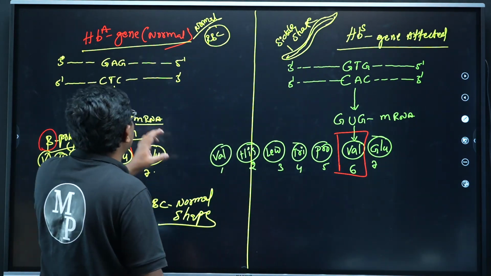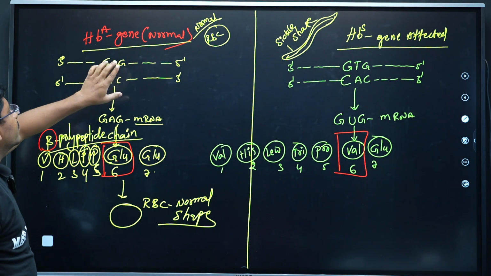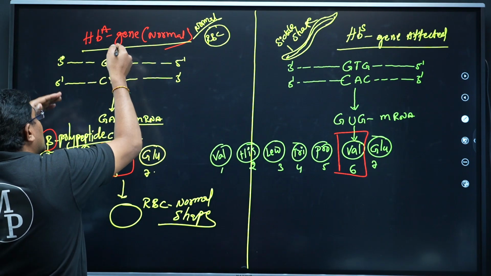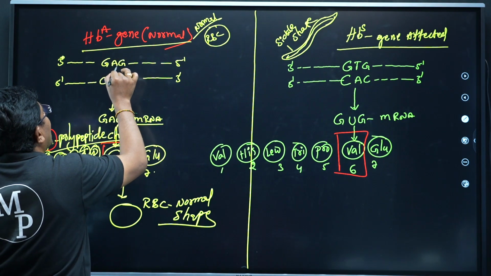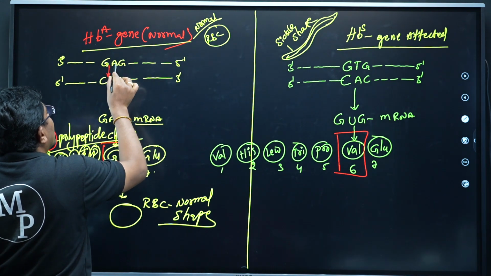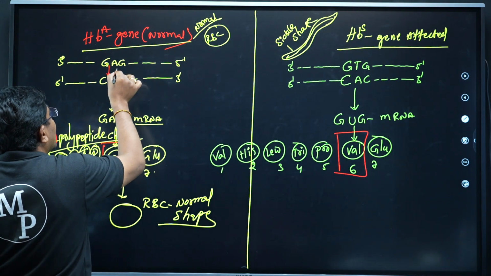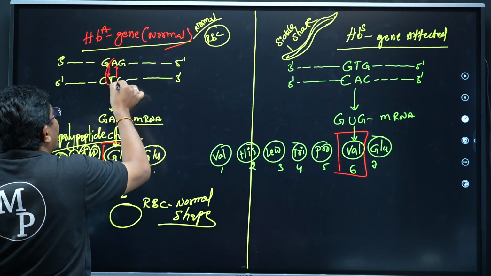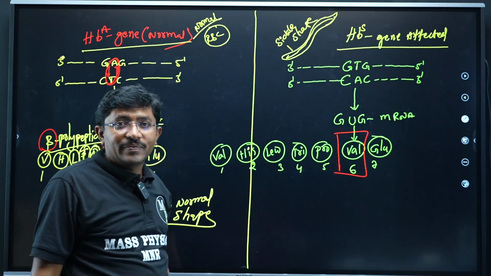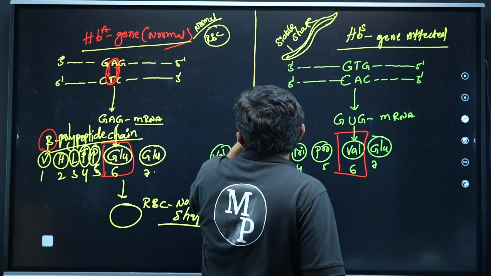What is the reason? Just observe this DNA structure. It is the GAG. And what happened by the occurring of the mutation in the normal gene? By the mutation, whatever nitrogen base is there in one strand is transferred to the other strand. By changing this single pair of A and T, the complete sequence is changed.